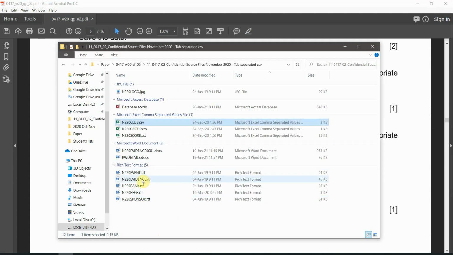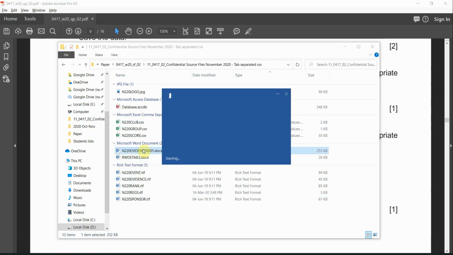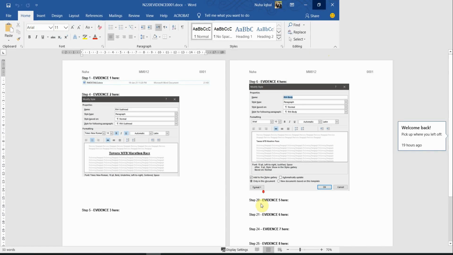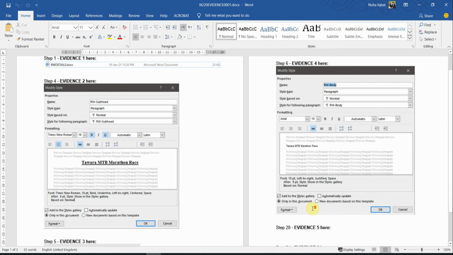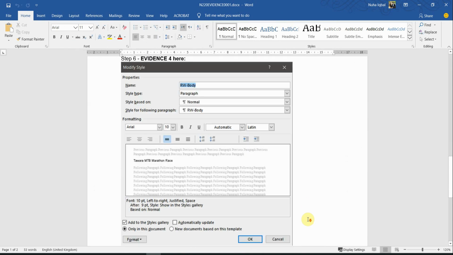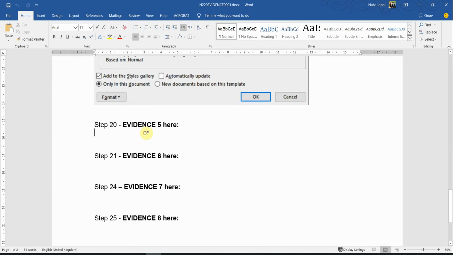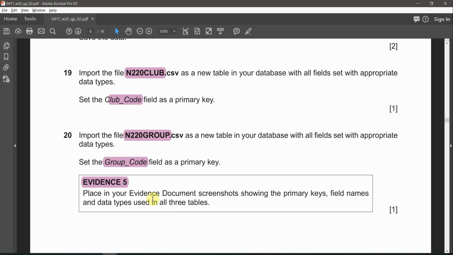Let me open the evidence file again, and that's going to be evidence number 5. We have to paste them here, showing the primary key, field names, and data types of all the 3 tables.